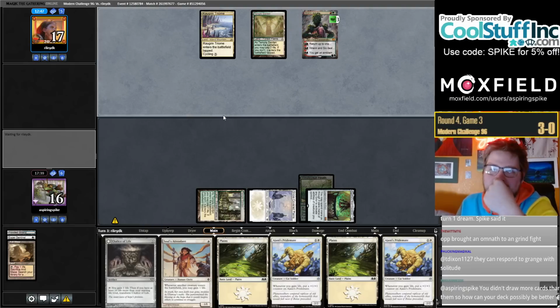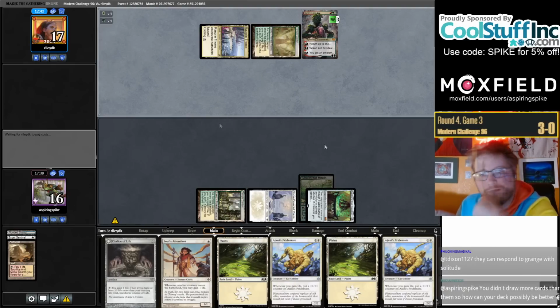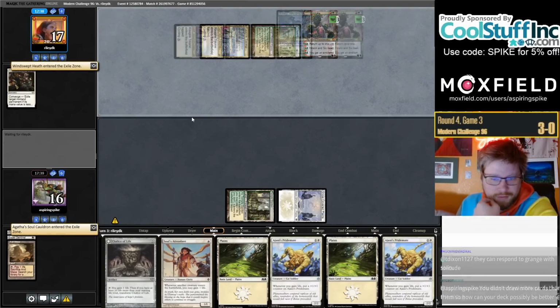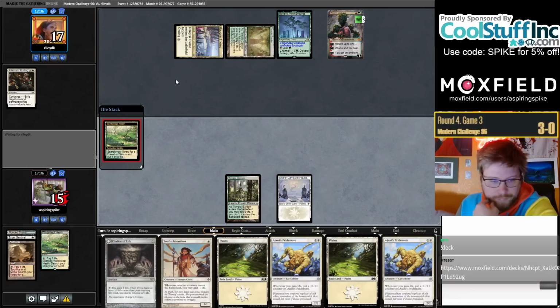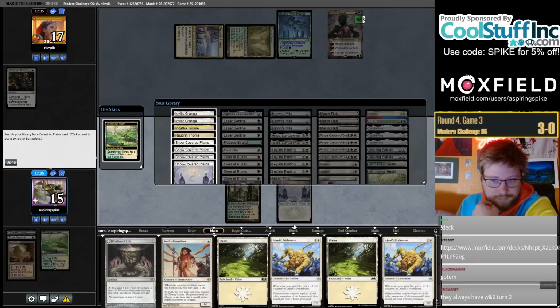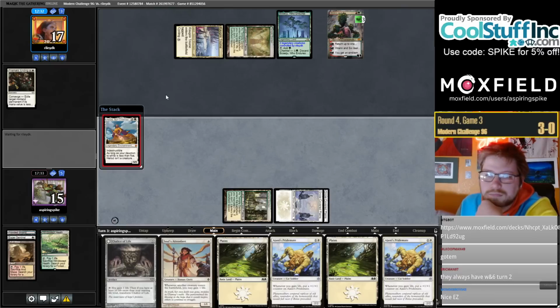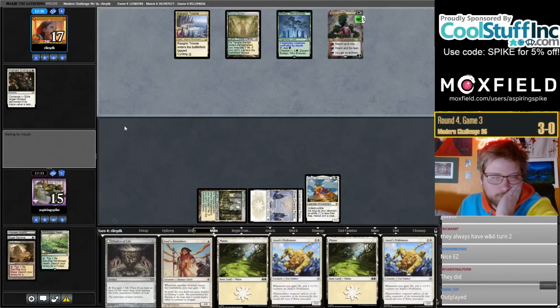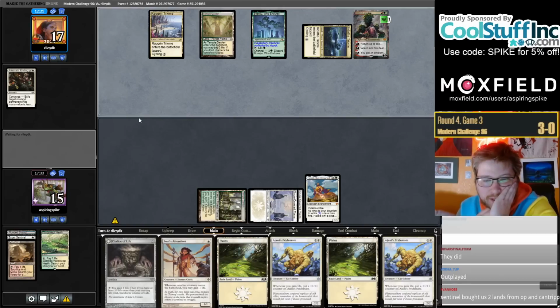I hope you needed that fetch slam. That's out grinding, baby. Ways of Sage, you three cards in hand. I think that they don't have another land in their hand. Oh, another fetch land at least. They did have another land. So three cards left over there.